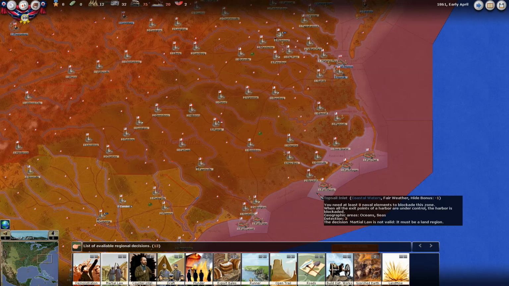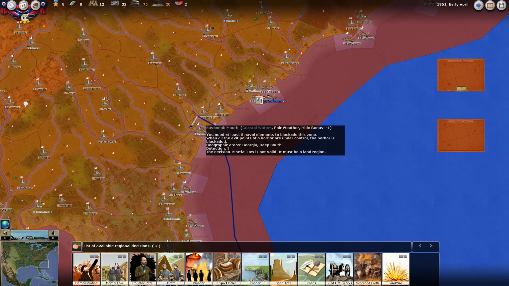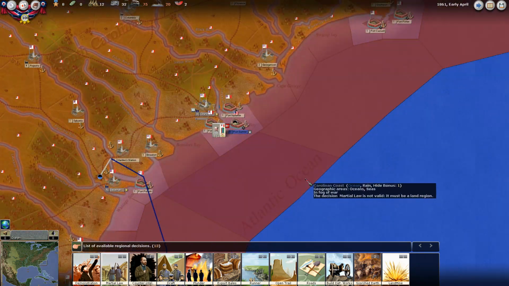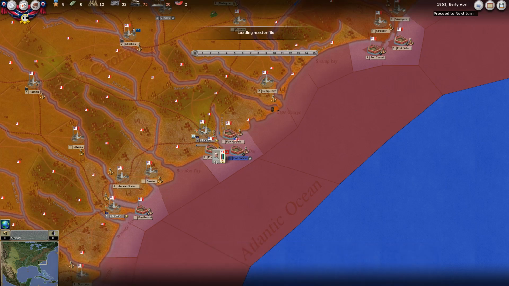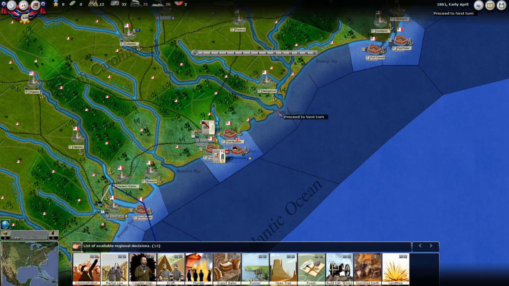Oh, and then I'm moving some of my raiders to Savannah, and then I'll group them up and push them out to the shipping lanes out here. Oh, and then a final decision I made on the overall level, I'm requesting war bonds to increase my money flow.